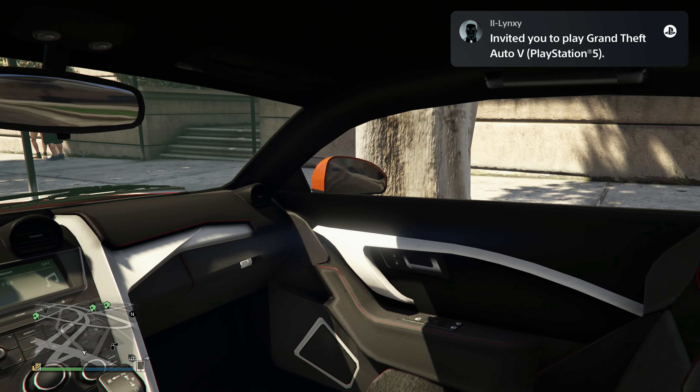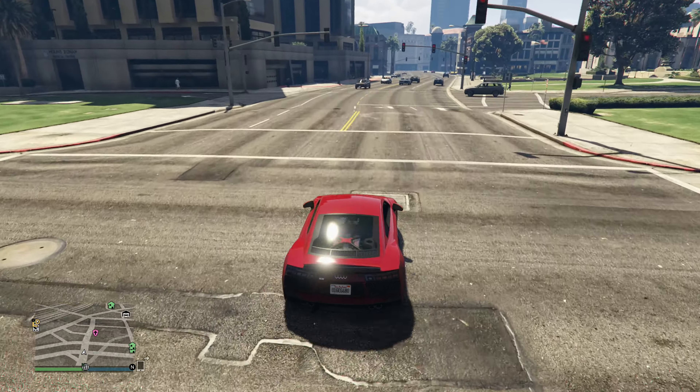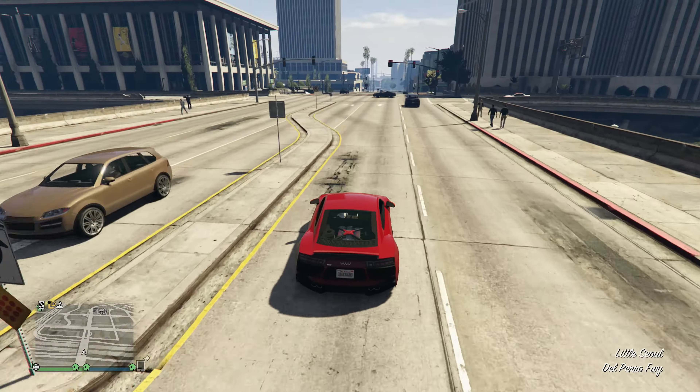Looking at the interior from the outside — looking pretty slick indeed. Let's get inside. Flames coming out with the dual exhaust on both sides — rear-wheel drive, I like that. Feels quite loose, quite responsive. Similar feel to the 9F but a little bit quicker, which I like to see. Not as snappy as the 9F because it's got a little bit more traction already. This feels great — this is a great addition already. I can tell it's going to be a great car especially for racing.